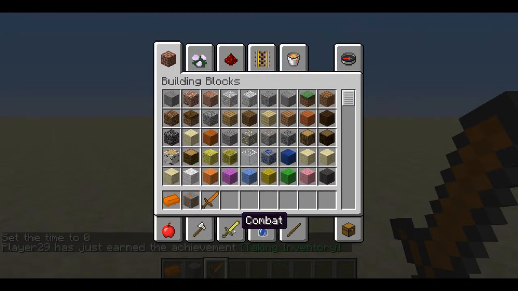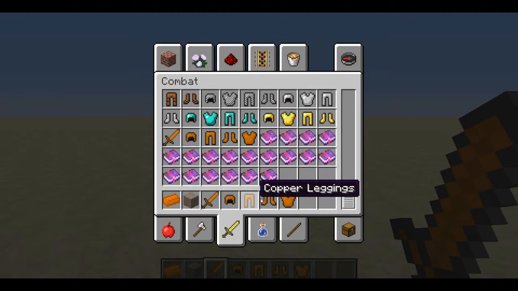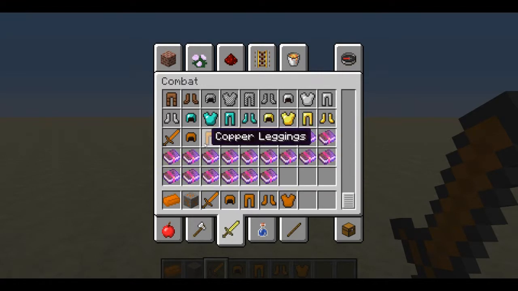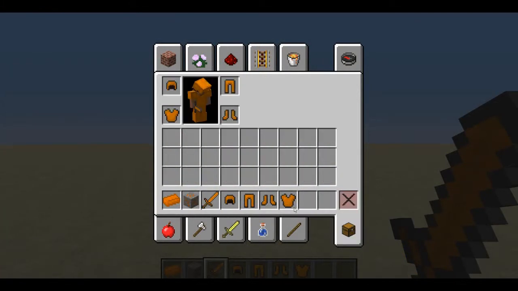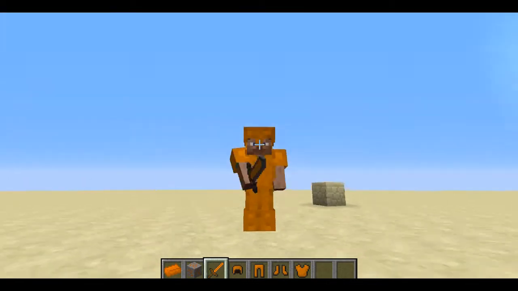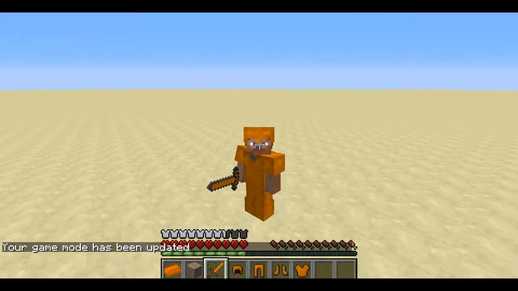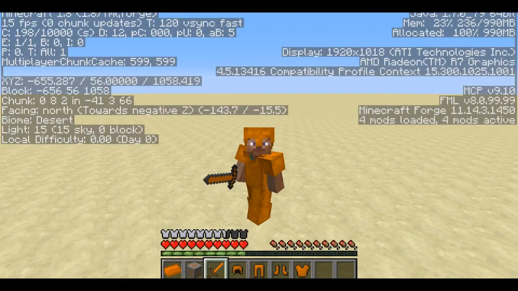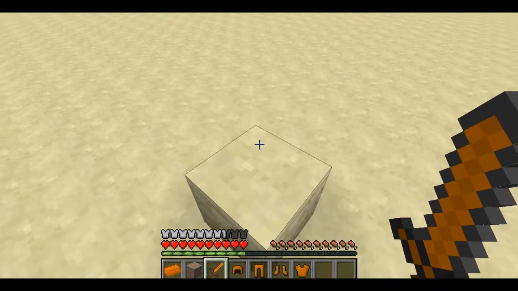So you should see that in combat, copper helmet, copper leggings, copper boots. Now, I don't know why, you might want to rearrange the way that you register these, you probably do, so it orders it better. But if we go into our inventory, I'm already wearing it. And there we go, we got some armor. And if we go to survival, yes, it takes up some armor space. It takes up some bars down here, and it probably will protect us because everything else works.